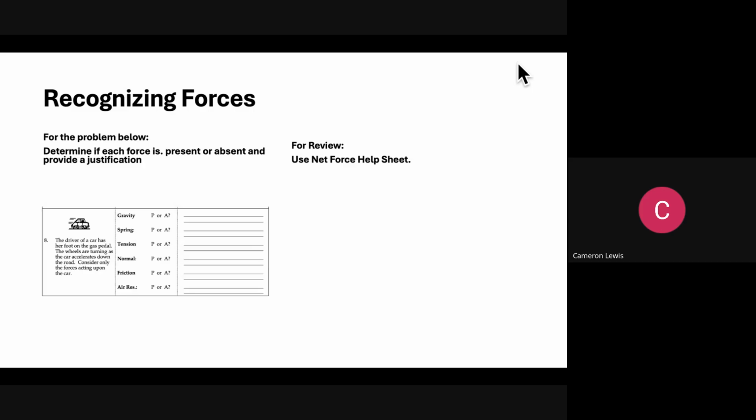Now, it's accelerating down the road, right? Is there friction involved? Yes. Tires, all of that, right? So friction force is present. Okay. Lastly, I will accept this either way. They didn't really say it, but just think logically. Is there air resistance present? Because when you drive, you feel the what? Wind, okay?